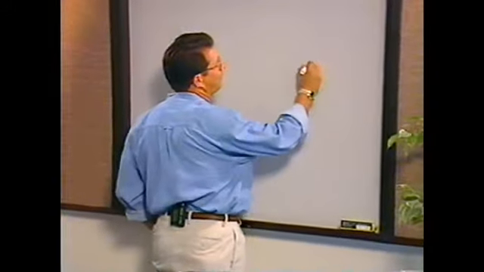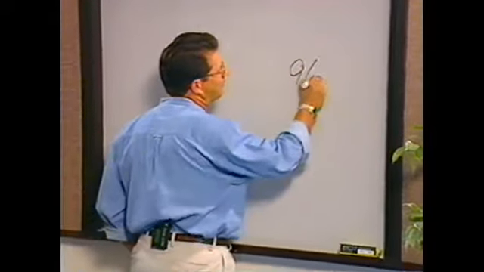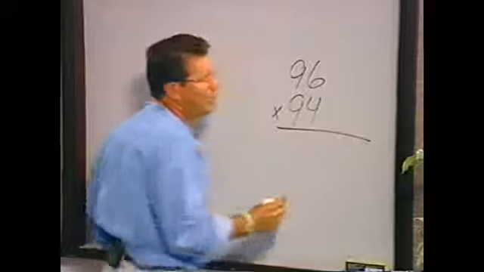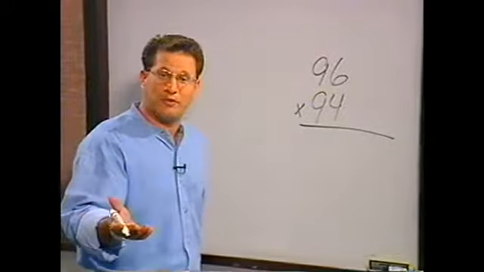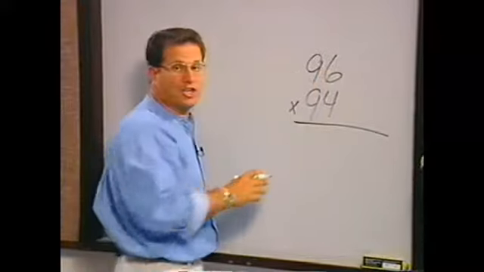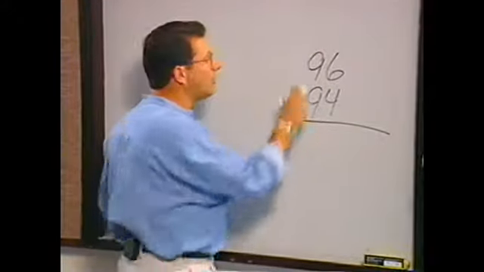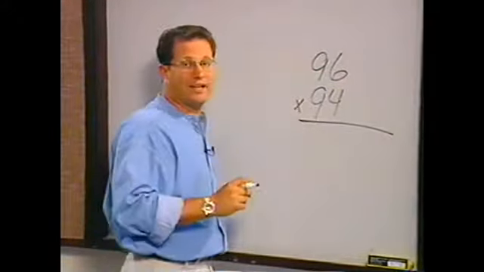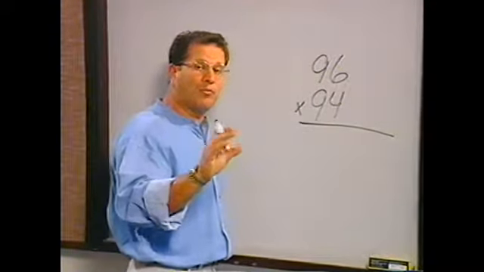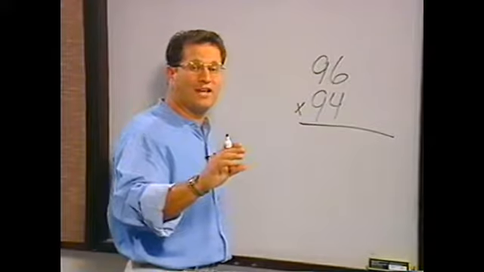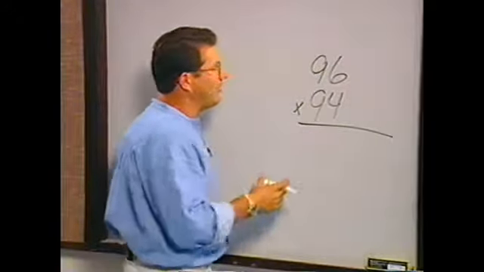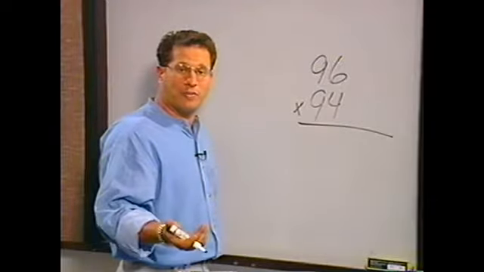Numbers around 100 are real easy. Let's say you came up with a problem of 96 times 94. Now, we could use the way you'd learn how to multiply in school, or we could use right to left cross multiplication to get the answer, or we could use left to right cross multiplication to get the answer. But even easier, and that's what I always do, is whatever numbers you give me to multiply, I always try to pick the strategy that's easiest and most efficient for that problem. So in this case, I would use complementary multiplication.